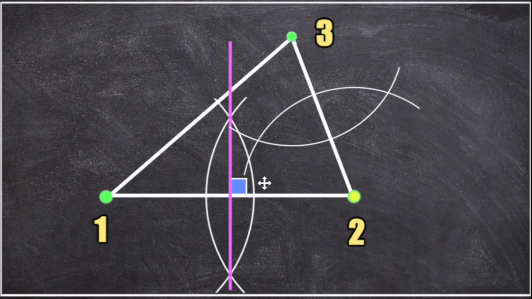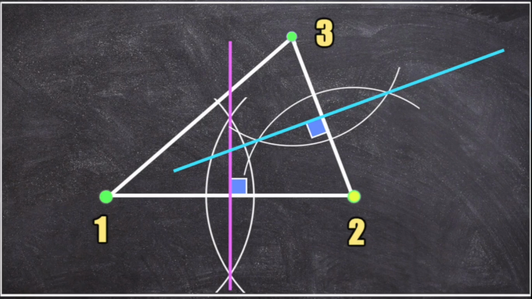We can see that both curves intersect. And then finally, we'll draw a line that passes through both points where these two new curves intersect. This line must be a perpendicular bisector of the line that joins points 2 and 3. And that's the end of our drawing. And now we can show why this particular triangle must be cyclic.